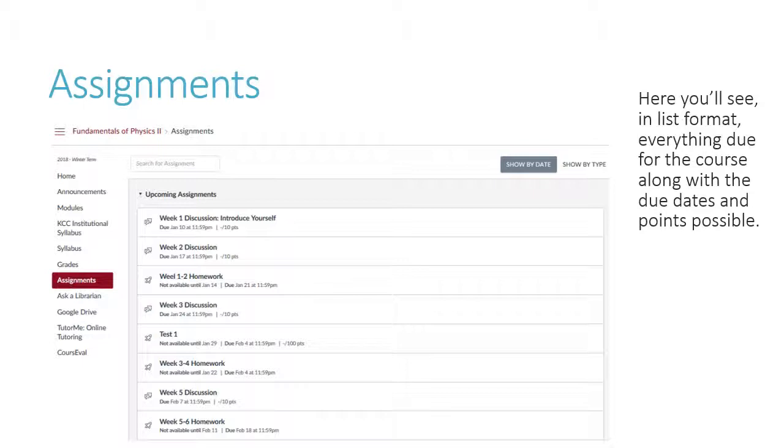In this format, if you just would like an overall checklist of what you need to do for the whole quarter, again, you'll see all of these assignments under modules, but this will just give you a list of everything for the quarter. And this is one way to take a look at everything that's due for the course. The other way is through the calendar link, and that shows a monthly format of everything due. We'll go over that in just a minute.